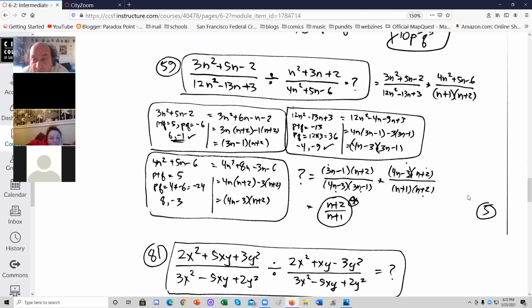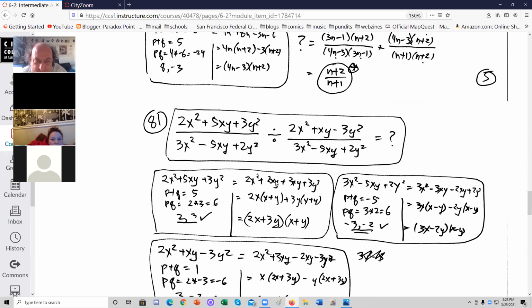Okay. Well, I skipped over the steps of turning this into that, this into that, this into that, and this into that. But you can review the notes in Canvas. This is again three cases of the AC method, and this by the PQ method is n+1 times n+2. So I won't go over the details of that. We've been through this before.